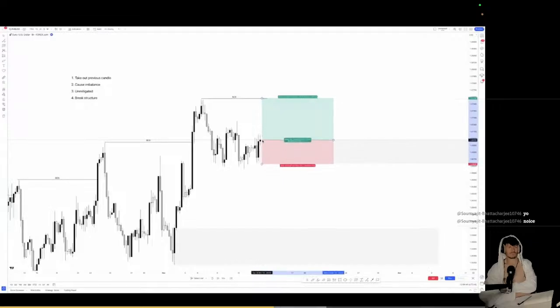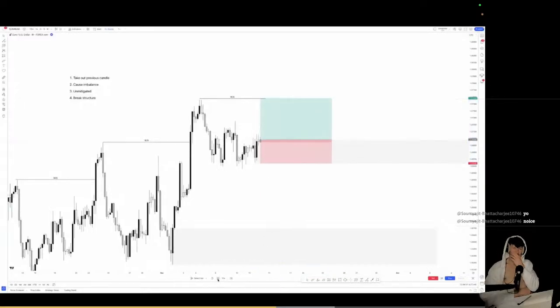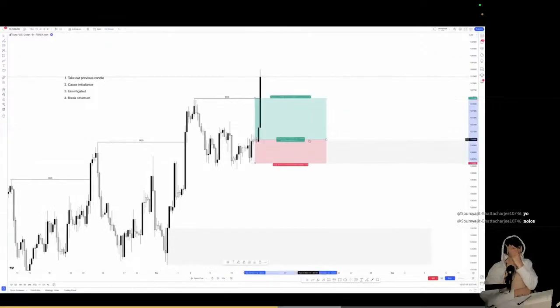Or maybe I want to enter at a 50% whatever, right? And obviously there's other ways to define that zone, right? This is not a very good risk to reward ratio, but you can see how this order block works, right? You tap into it, fill up the remaining orders, and then price just explodes to the upside, right? That is why order blocks are so effective, because it allows you to actually get in early. And the thing is that it's a one-time use. That's the only downside. That means if the first time round, when price actually mitigated, you didn't get in whatsoever, you cannot use it again.